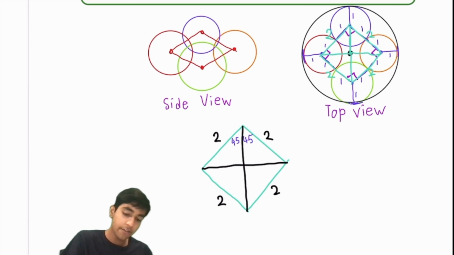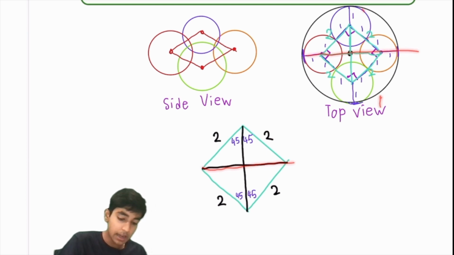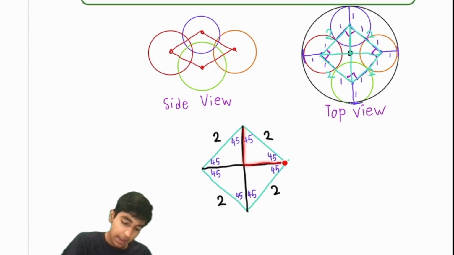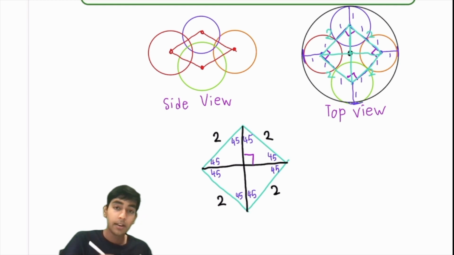They have to be 45, so the total sum is 90. Similarly, we have that these two angles are 45, and by symmetry again, it's symmetric about this line as well. Top and bottom are basically the same thing. These two angles are also 45, and these ones as well. And look, by triangle angle sum, if two angles are 45, the last angle must be 90, because 90 plus 45 plus 45 is 180, and that's true for all of them.